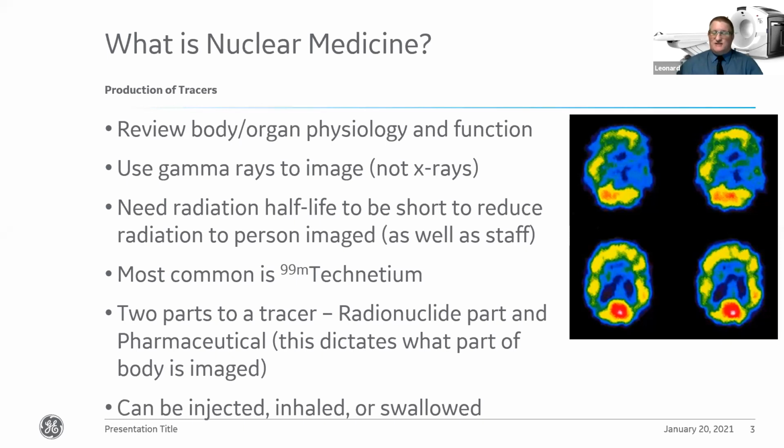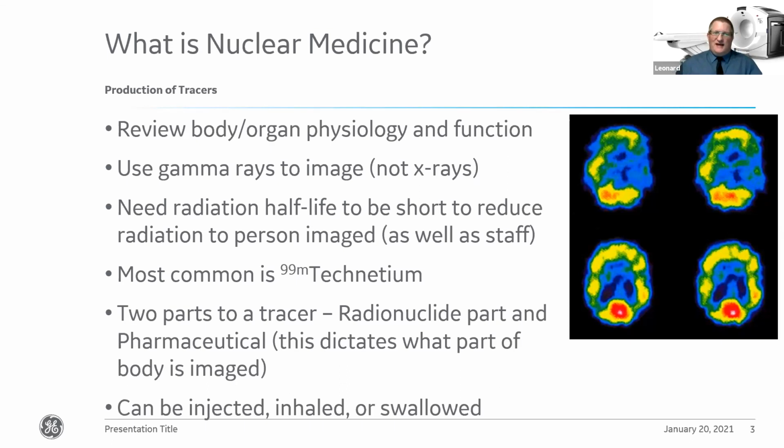As I said, when we produce x-rays with the rest of the imaging, use it in CT and things as well, then we're making those as we require them. So we bombard the target, it produces the x-rays, those go through the body, get picked up by a detector plate on the other side of the patient, and then once you've got your image, they're all stopped. We use gamma rays for imaging within nuclear medicine.